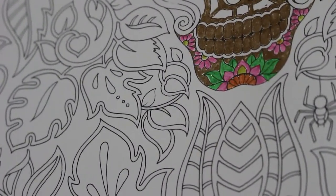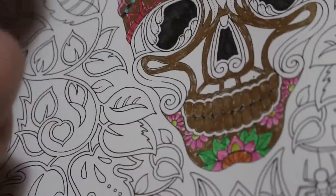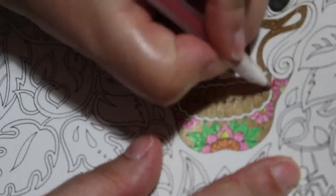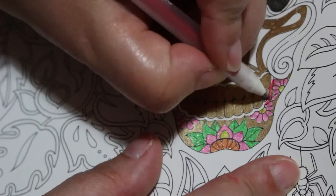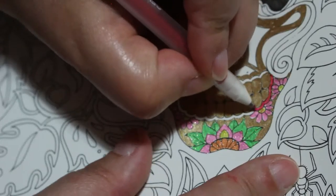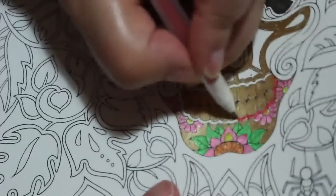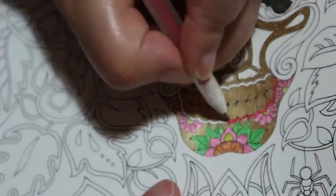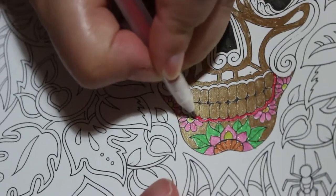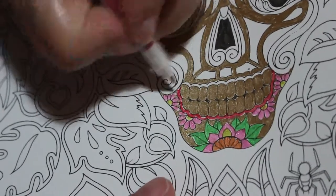It's looking good so far, looking very nice. I can see lots of gaps when I look up at the screen but I can't see them when I'm down here where I am. I will take some time after the video to tidy it up and fill in as many of those gaps as I can, just to make sure it's looking right.